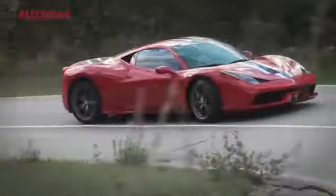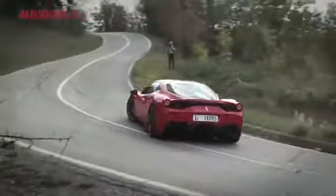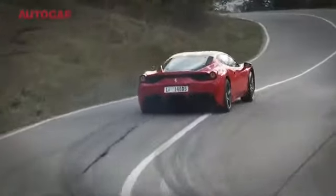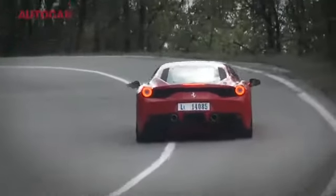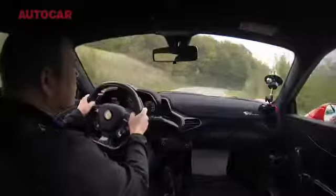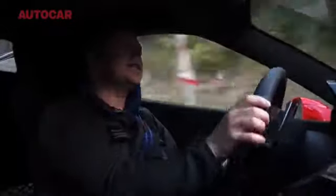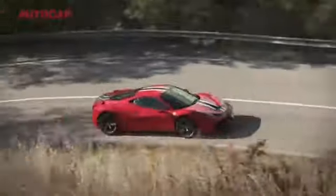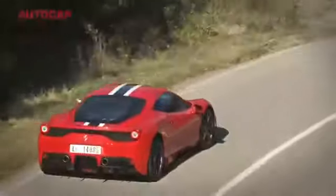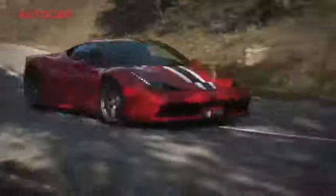The statistics of the engine we've already talked about, but what you can't ever experience until you actually drive this thing is just the urgency of response at the pedal to what you do with your feet. It's incredible. It feels like a proper racing car almost, the way it responds. There's also more noise, as you can probably hear, inside but not outside. They know full well that this car is going to be used at track days an awful lot, and there's no point making a track day car that blows all the noise regulations to pieces.